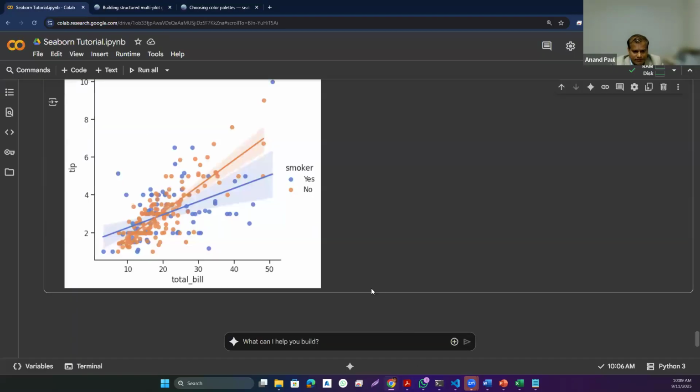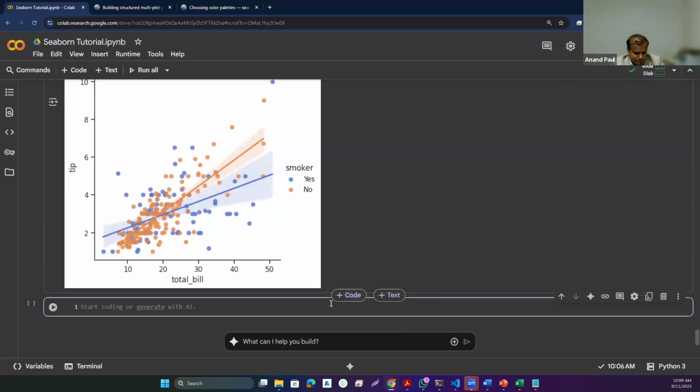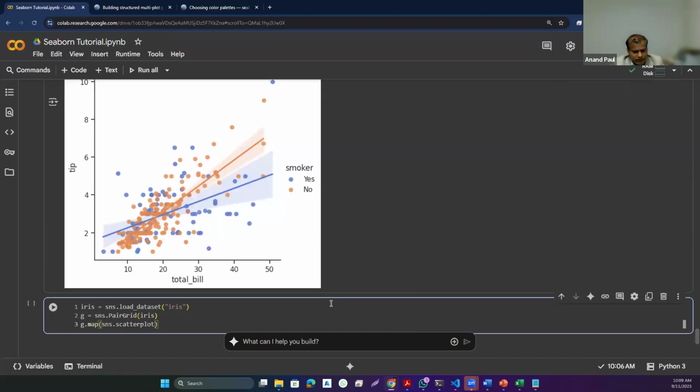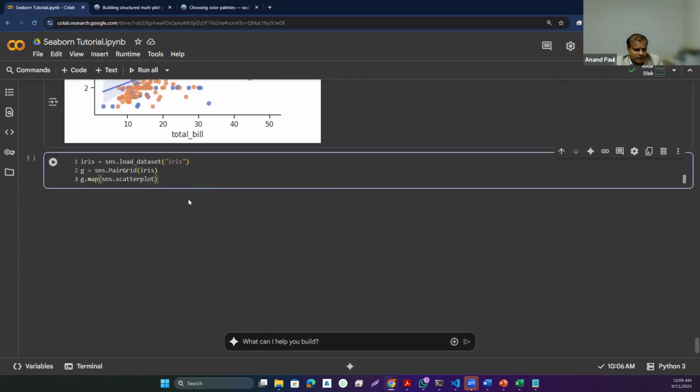Let's load iris data. As we have seen in the previous classes, iris is one of the vanilla data sets. It's a basic data set that we use, of flowers. So we are loading that iris and putting the pair grid for the iris.